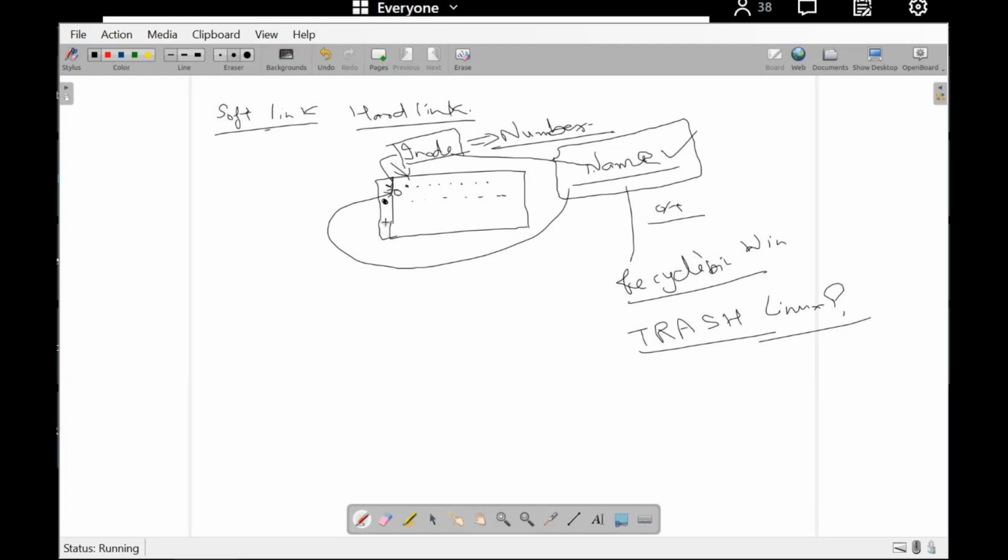So the name is going to be removed from the disk, but your file is still there. Your inode number is still there. So this name is gone, and whatever space the file was using will show as free.